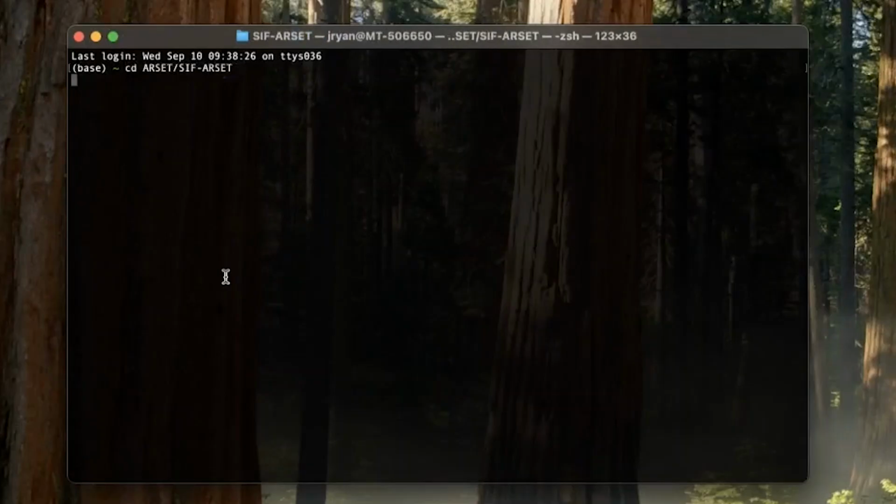First, I'll want to navigate over to where I have the code. This may be different depending on where you cloned the repository on your own computer. And then, as before, I'll run the setup script. Since I'm on a Mac, I'll use setup.sh. If you're on Windows, you'll want to run the setup.ps1 PowerShell script.